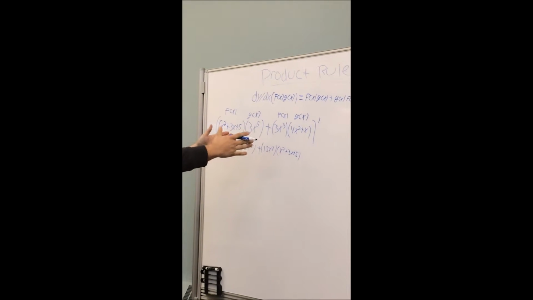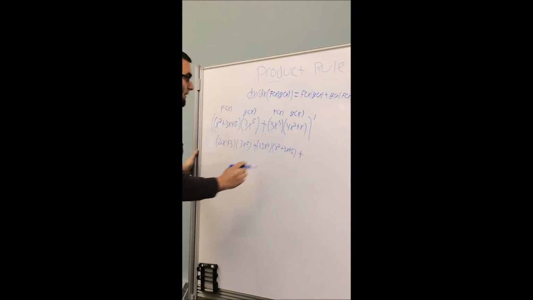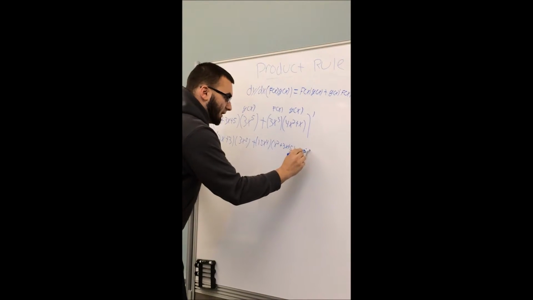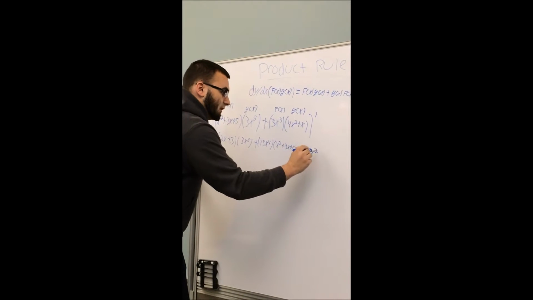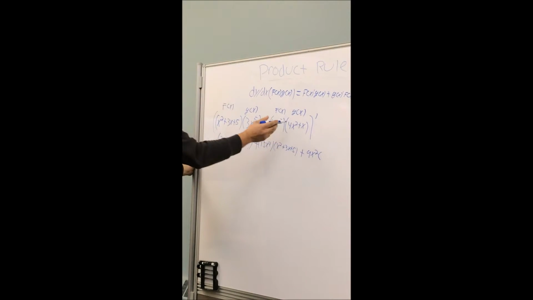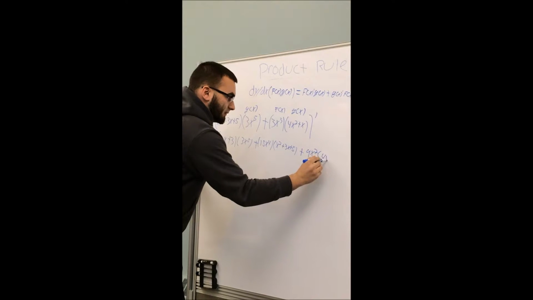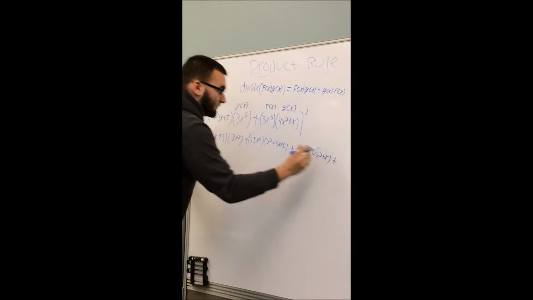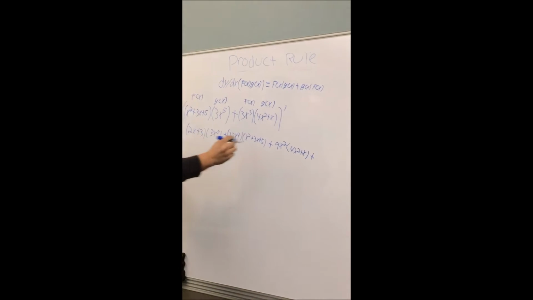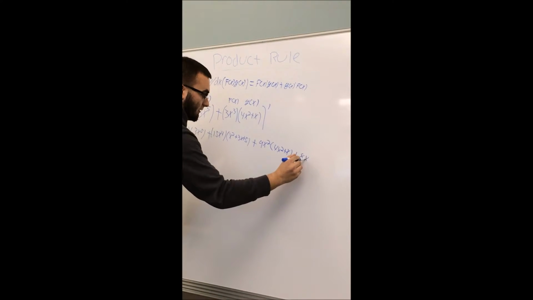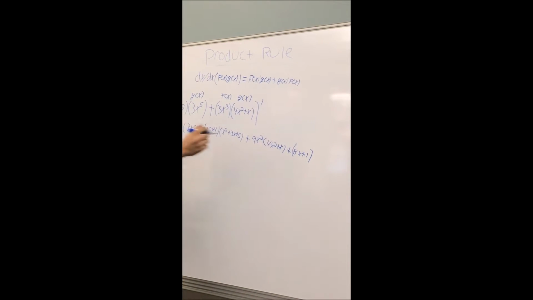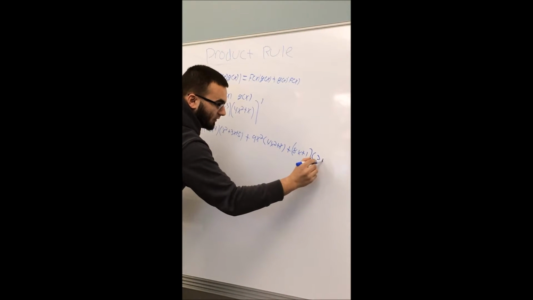Then we have the second portion of the problem. You're adding that. Then you have the prime of your second f of x, so that is 9x squared. Then you're multiplying that by your second g of x, which is 4x squared plus x. Then you add the prime of your second g of x, so that's 8x plus 1, multiplied by your second f of x, which is 3x cubed.